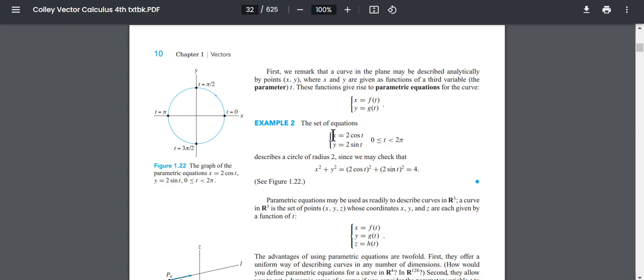Okay, so these are called, as we said, the parametric equations for this circle. Actually, we have to say a set of parametric equations. First of all, it's more than one, but also I use the word "a" because there are other possibilities to describe the same path here. But we'll call them a set of parametric equations for this curve or for this circle.